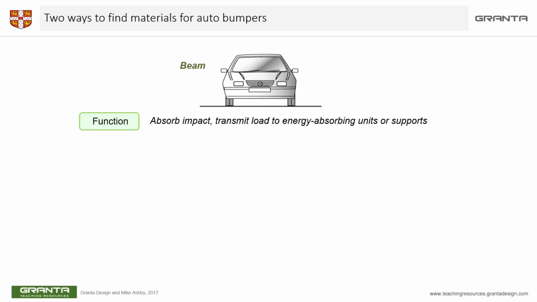So when we say absorb impact, what do we actually mean? We mean maximizing the strain energy, basically the ability to store the strain energy elastically within that object, right? And if you think about the impact topic, how do we achieve that? By increasing the delta static, right? That's one of the things. The second thing is to transmit this load to energy absorbing units or supports. For that, your F needs to be transmitted back to the other members, but in the process, the bumper itself should not break.